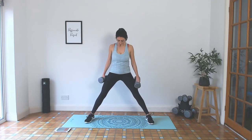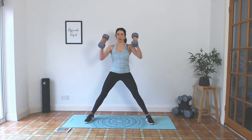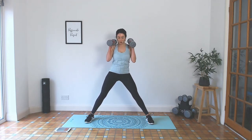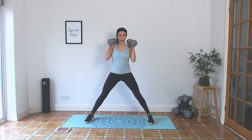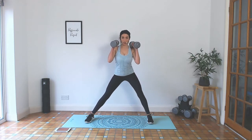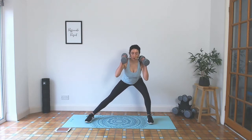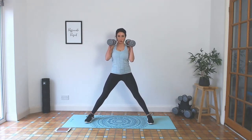Get ready. Legs wide apart, toes forward. Tailbone tucked under, shoulders away from the ears, and weights come to your shoulders. So we're going to the left first. Hips back. Bending into that left leg. Knees don't come over the toes. Exhale, push through that heel to come up.